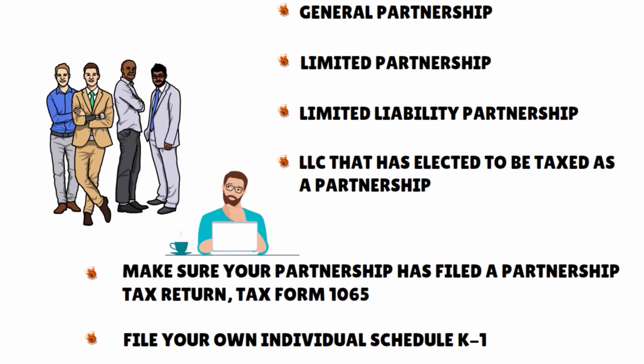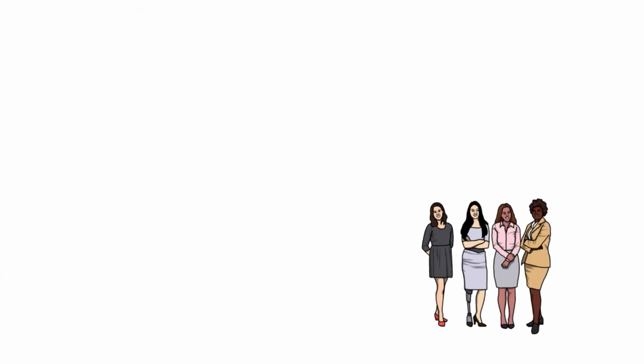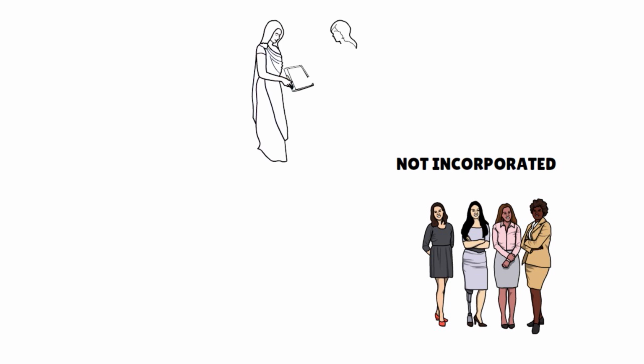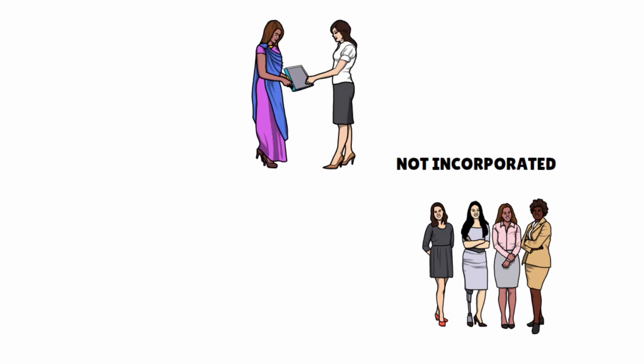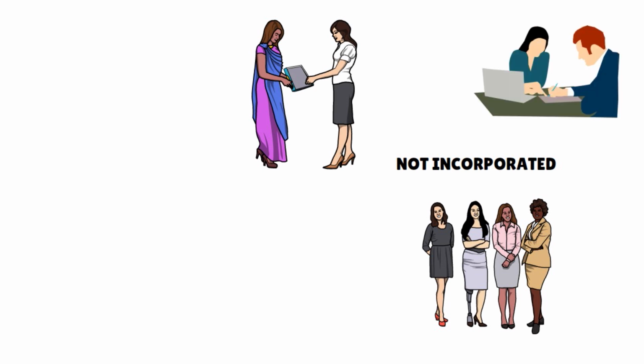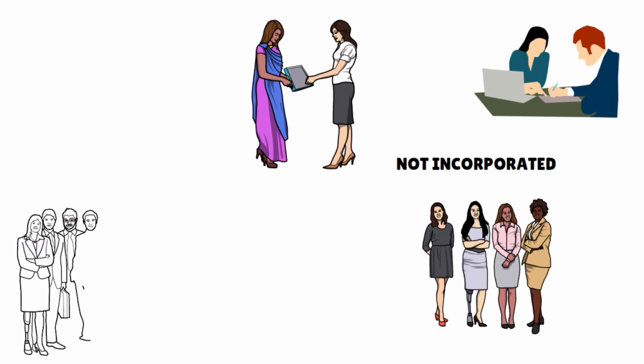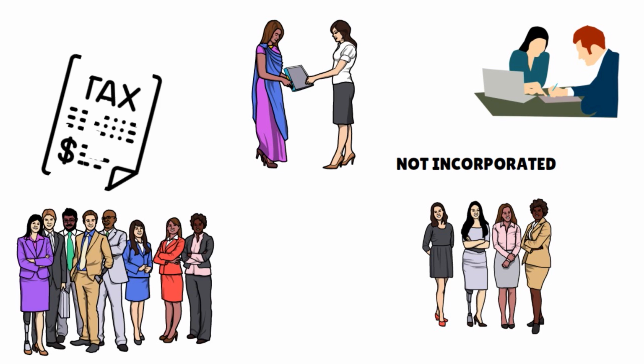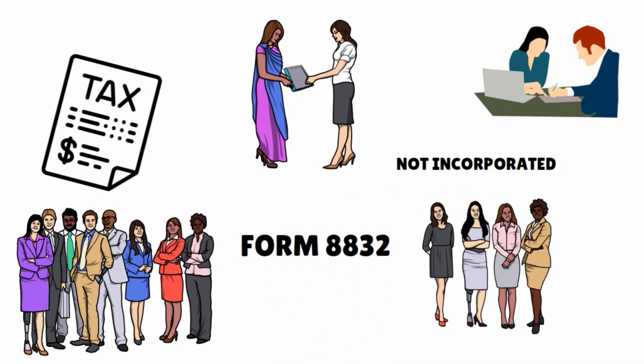If you're not sure whether you are in a partnership, here are a few telltale signs. If you co-own a business with one or more persons, but that business is not incorporated, right? Because remember, it's very important, you don't need to file any forms with your state to start a partnership. All you need is a verbal agreement. If you've also signed the partnership agreement and registered the partnership with the state, then I think you are in a partnership. If your company is an LLC and has not decided to be taxed as a corporation this year, then yes, you are in a partnership. If the company hasn't filed Form 8832, then you are in a partnership.